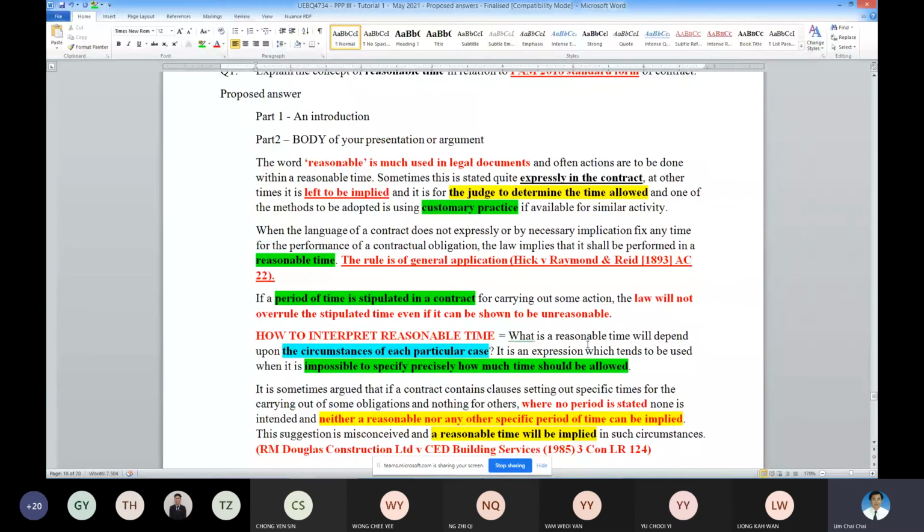If there is no argument, then it will be temporary use. If there's an argument, then the case will go to the court. The court will decide on what is reasonable or not reasonable. Even if you take it to arbitration, the arbitrator also cannot decide, because it's interpretation. At the end of the day, the power of interpretation goes to the court. So anything that deals with interpretation, the arbitrator cannot help you much. The arbitrator can only help you on so-called technical matters and on the facts of the case.